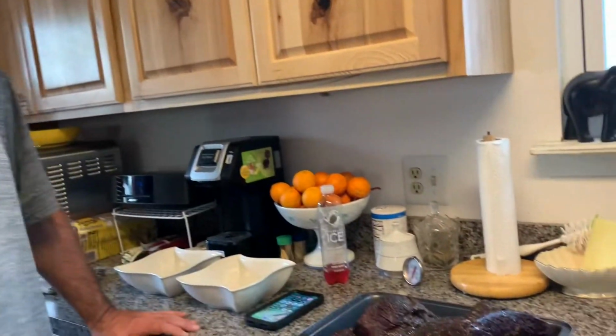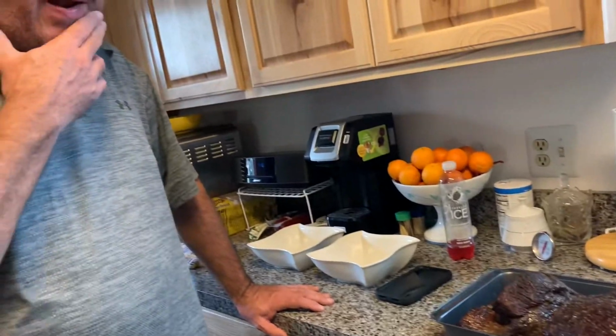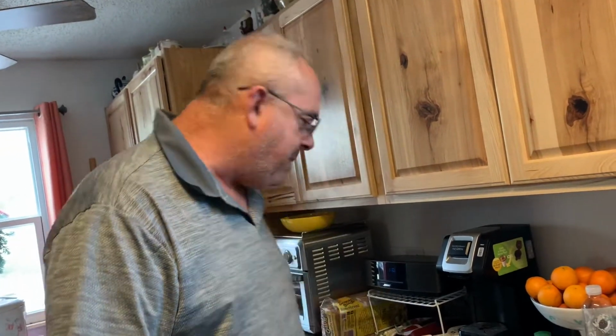We spritzed it with chicken broth, and then every 45 minutes after that, until we got to the 4 hour mark, and then we wrapped it in aluminum foil, put it back on the grill, fat side down again, at 250 degrees for another 4 more hours, and it just came out.